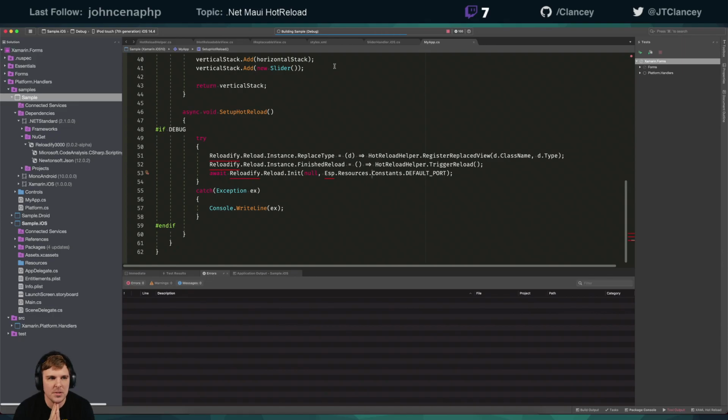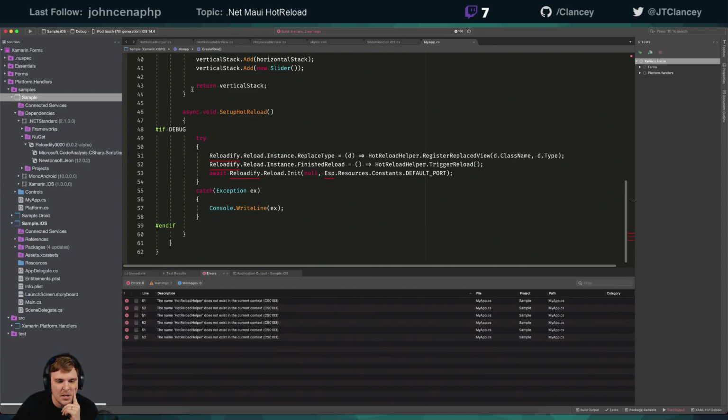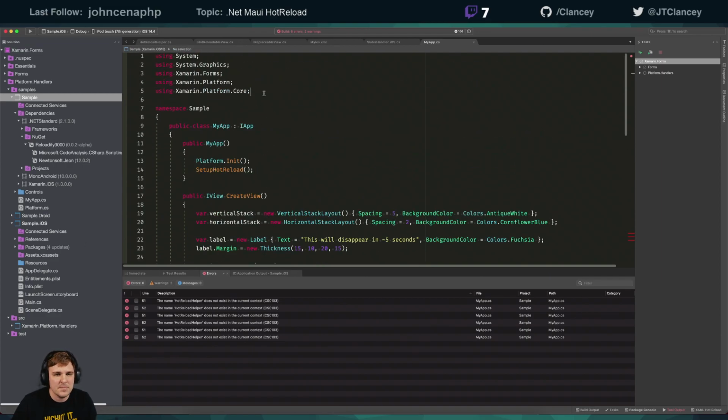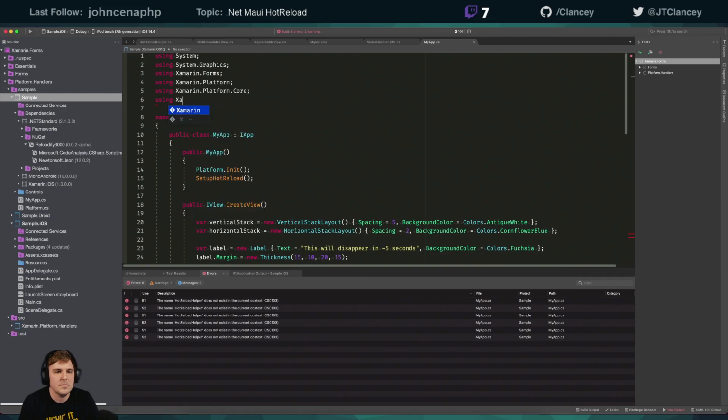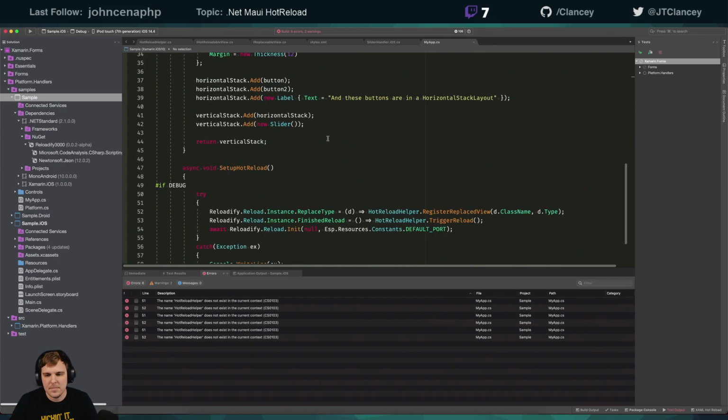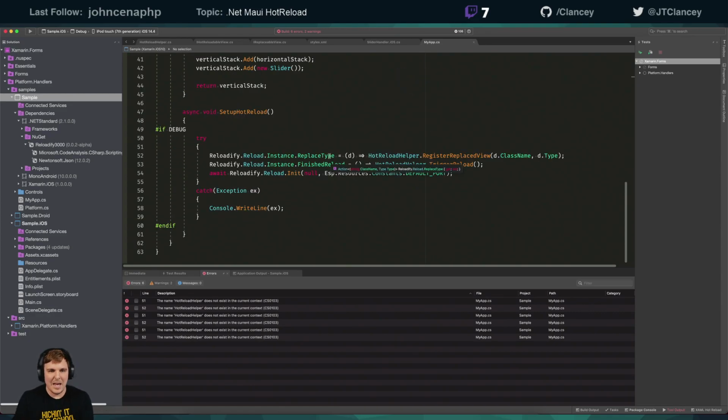This is the longest build I've ever seen it take. Maybe I should restart Visual Studio. And I'm tired of the iPod Touch 7th Gen as the default. And I can't even click on that. All right. Now we're getting somewhere. Hot reload helper does not exist there. Let's the namespace. I don't remember the namespace. That's where I put it. Let's work. Hey, look, it's happy now.